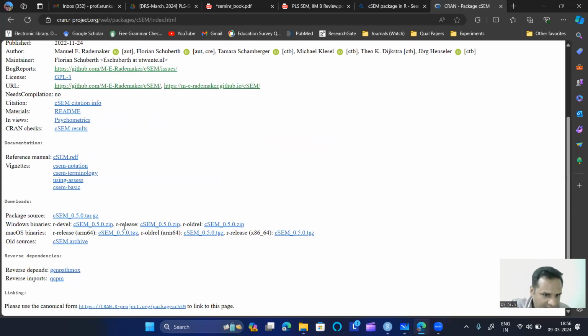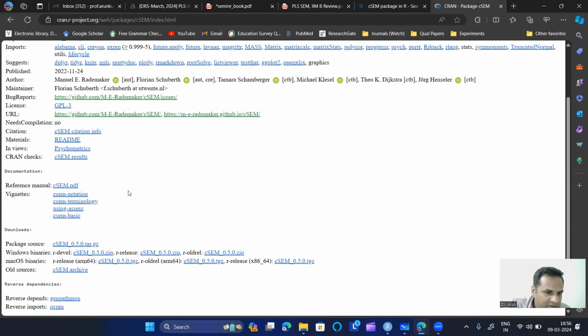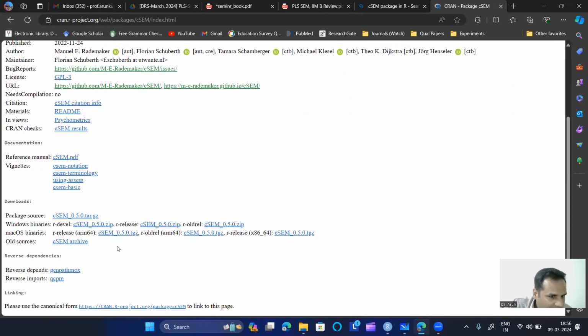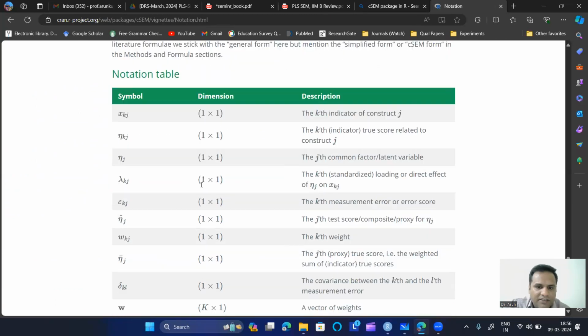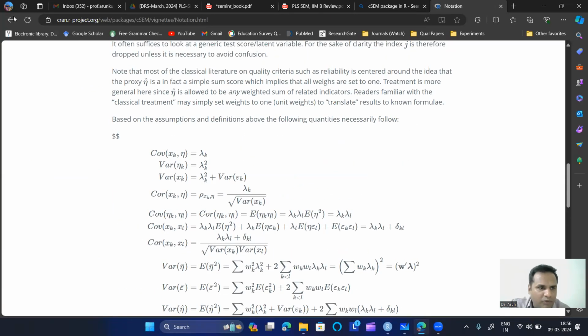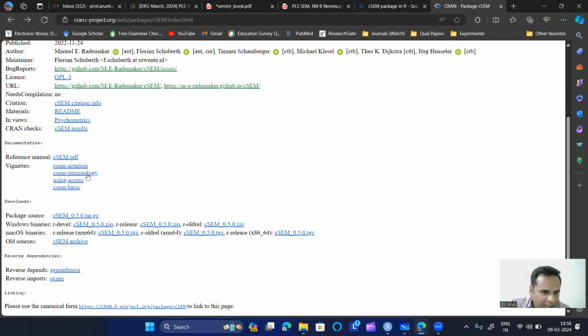And here you can see the syntax. See the vignettes. See the notation. You get everything. Let me go back. And then terminology.